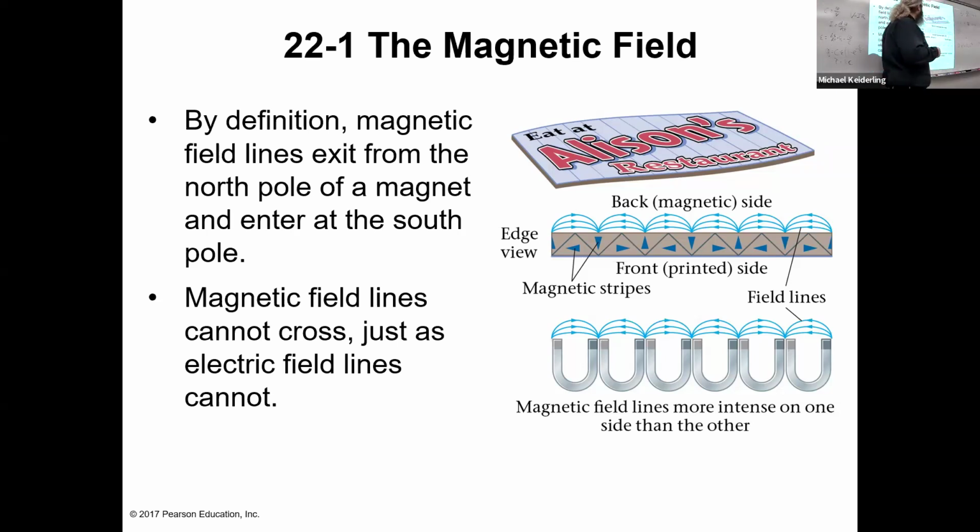The flat ones are set up with magnetic stripes. So on one side, all the magnetic fields basically cancel out, and on the other side, you get a much stronger magnetic field. Though it's not always pointing in the same direction, you get more intense magnetic fields on one side than the other.